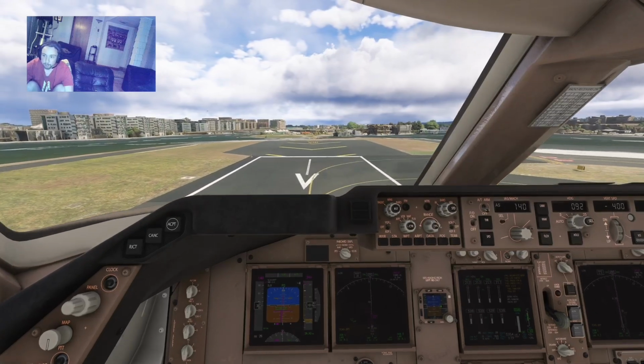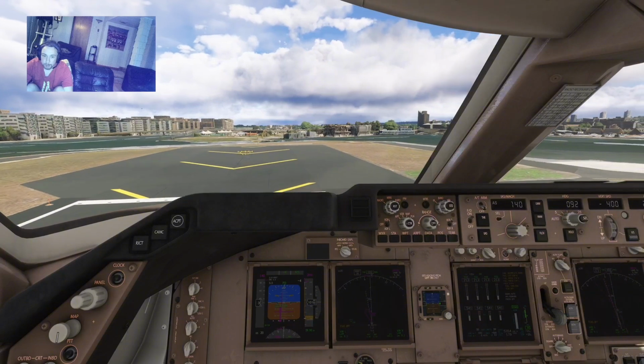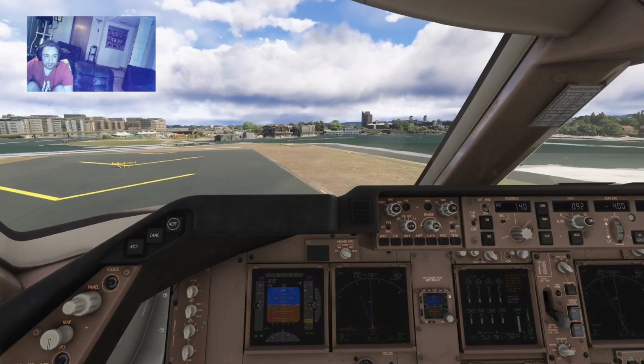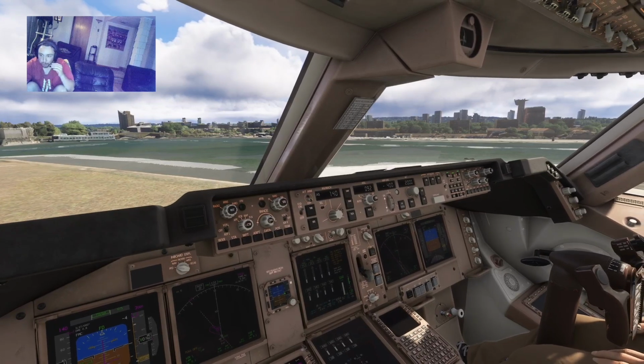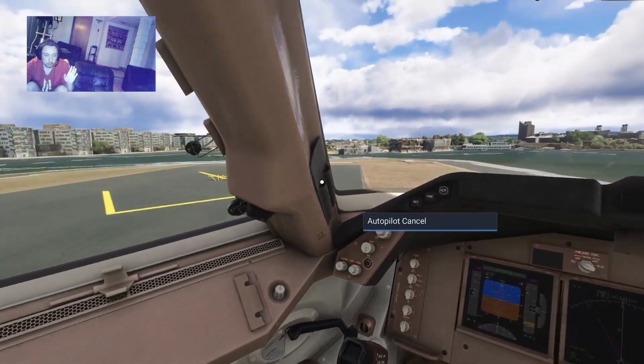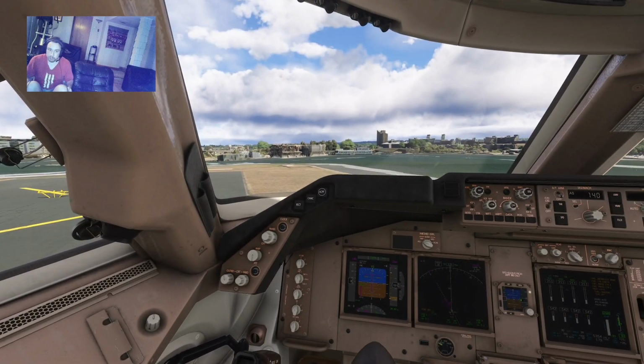I don't think these taxiways are even big enough for this plane, so we're not going to bother taxiing to the gates or anything. Alright, that was fun, tough approach. Hope you enjoyed. So it's doable, guys. We can land a 747 here. If you can take it off, that's another question. You're going to have to be pretty light.